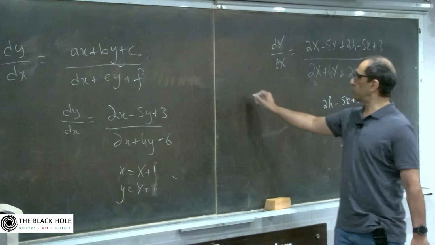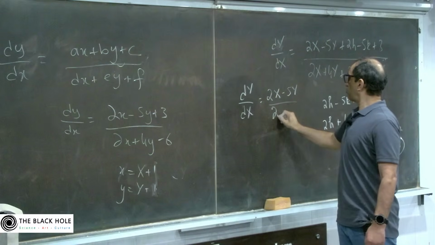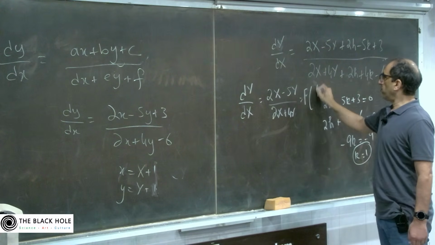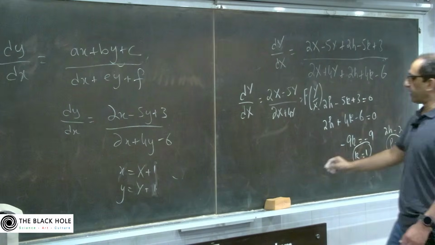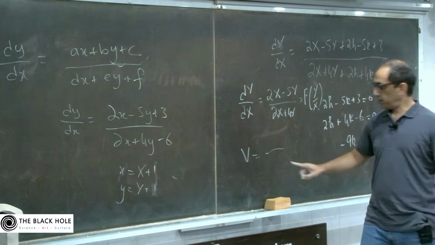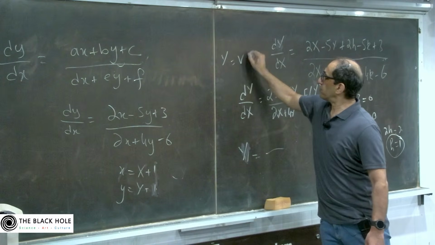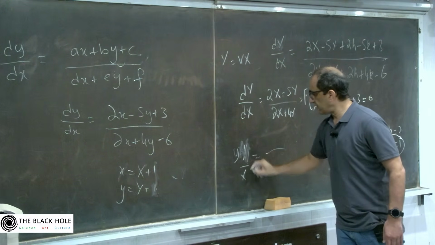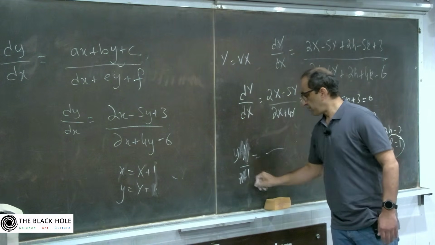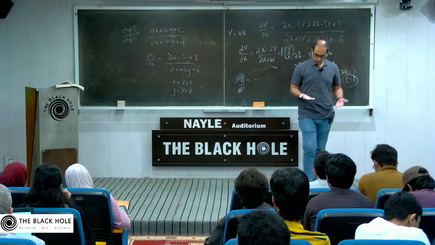And now what is the equation that you need to solve? dy by dx is equal to 2x minus 5y over 2x plus 4y, which is in the form y over x, same degree. Now when you solve this, you will get an answer of v is equal to something, in which capital Y is equal to this, so v will be y over x, and in place of this y you will write y minus 1 and in place of this x you will write x minus 1, and wherever else you have capital X and capital Y, you will change those as well. So this is the whole idea. Questions, please ask.